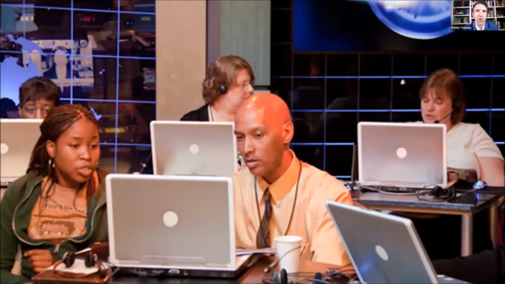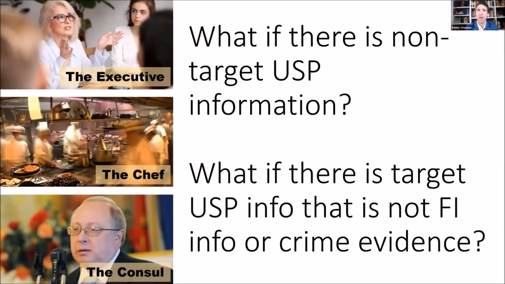When those analysts are looking at, or listening to, or reviewing the words that were captured in the surveillance, they may encounter US person information from people other than the target: their friends, their coworkers, their families. So what do you do if there's non-target US person information? Those people have Fourth Amendment rights. They have privacy rights. They're American citizens.